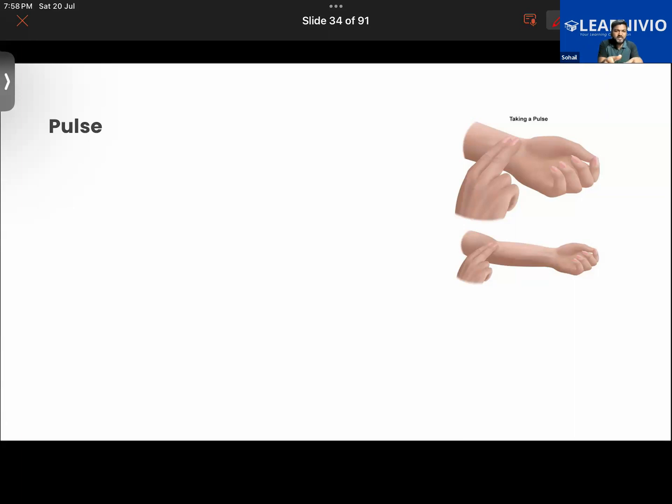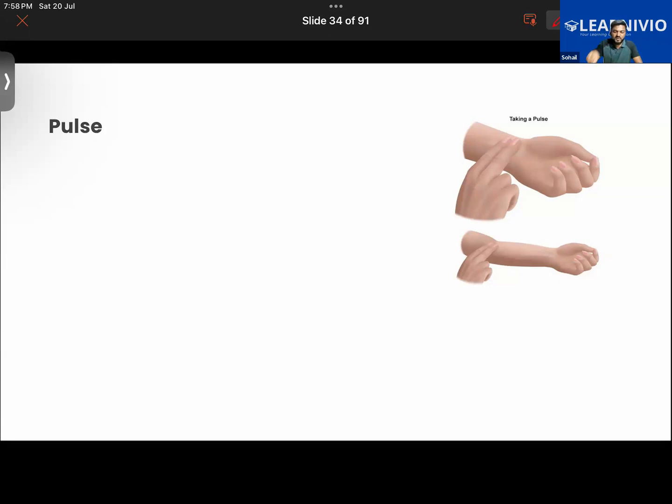In the same manner, imagine our heart as the water pump. In place of the water pump, imagine that we have the human heart. So the human heart would be doing the same thing. It would also be pumping the blood into the arteries. Because of that pumping of the blood into the artery, there is some movement, and it would be showing that movement in a rhythmic manner. It's not like sometimes it will be very high, then suddenly go down. No, it's a rhythmic contraction.